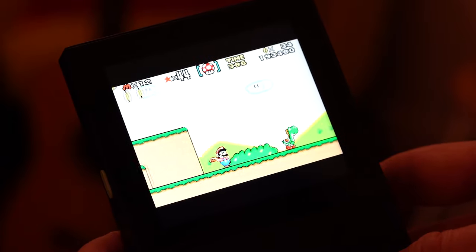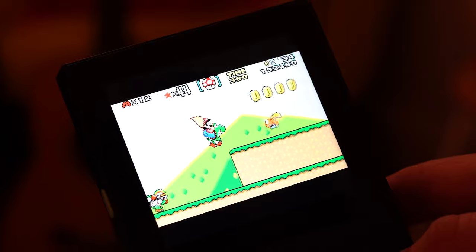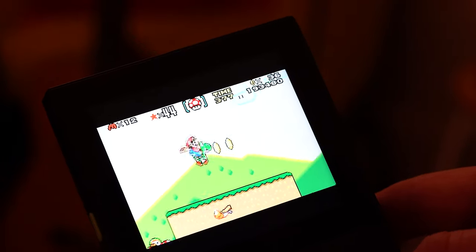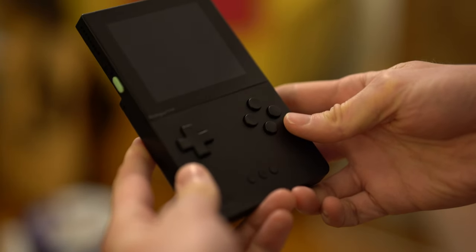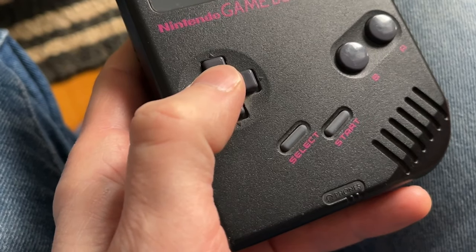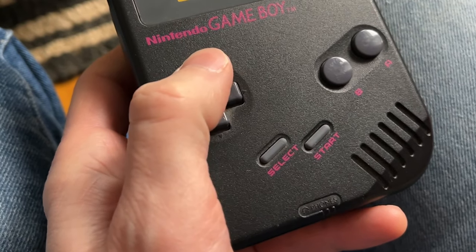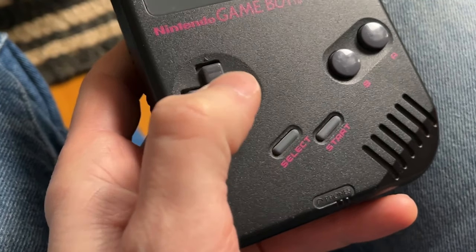The buttons are really nice. The only slight criticism I have of the hardware is the D-pad. Sometimes when I'm pushing right it registers down, which makes Sonic roll and can accidentally change gear in a racing game. You can get used to it — you just have to change your muscle memory — which isn't ideal. I just wish the D-pad was a bit better, especially seeing as it's emulating something that Nintendo made so well. Nintendo's D-pads are famous for being so good, so it's a shame this isn't quite up to scratch, but it's very, very close.